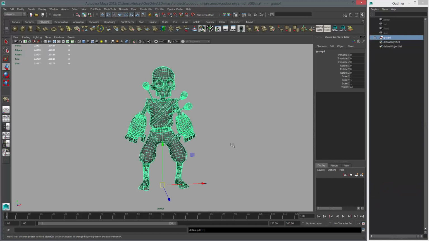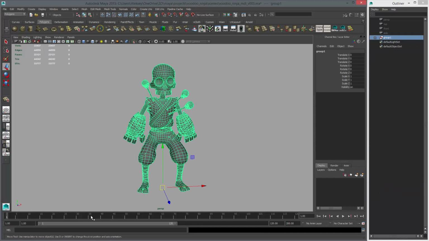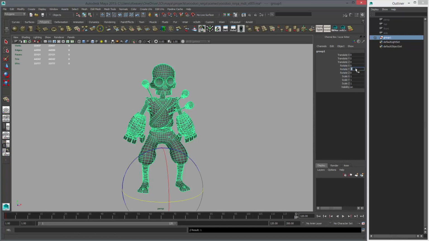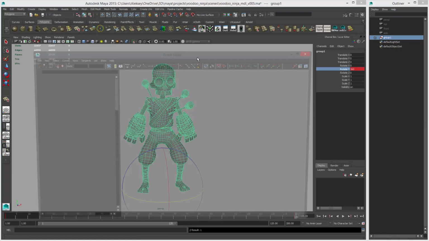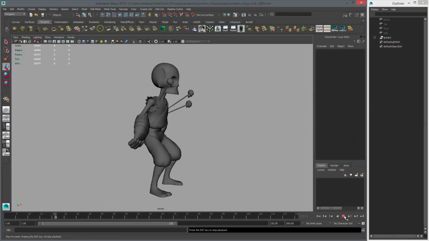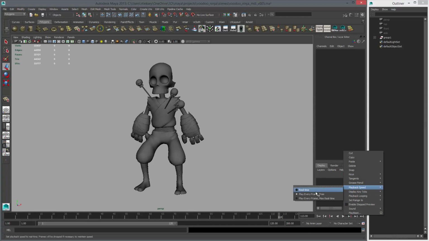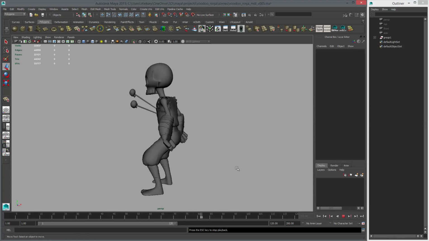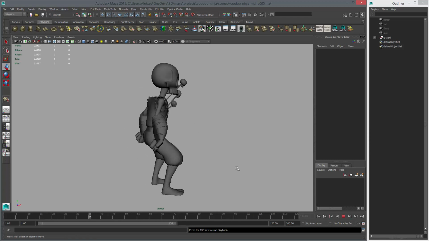If I just group this, I'm going to go to frame 1, set key, last frame, set it to 360, set key, animation editor is graph editor. I'm going to select this and click that button there. Let's play back real time. And there it is.